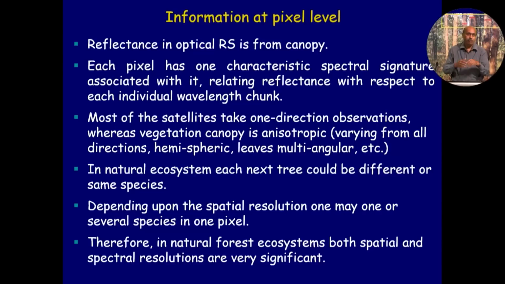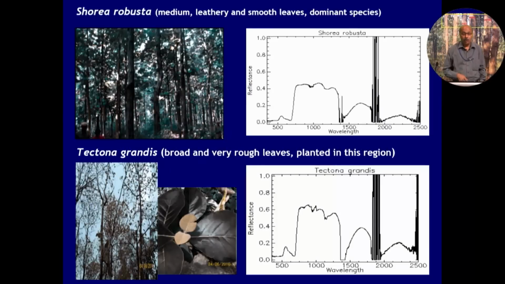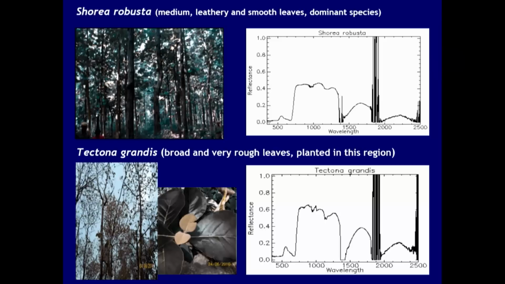So the best thing is to have better resolution. Let us say around 10 meter, average 10 meter crown diameter. Good. Then high spectral resolution, hyperspectral, as she was telling in the morning. Hyperspectral remote sensing has now new potential for identifying species level. Now let me tell you how the spectral signature looks for species. The first one is the sal here. This is the field spectra. We have gone to the field and collected the spectra. So this is how it appears.